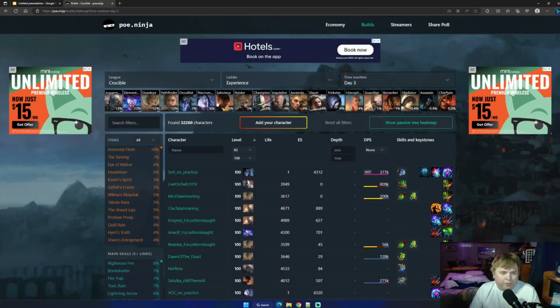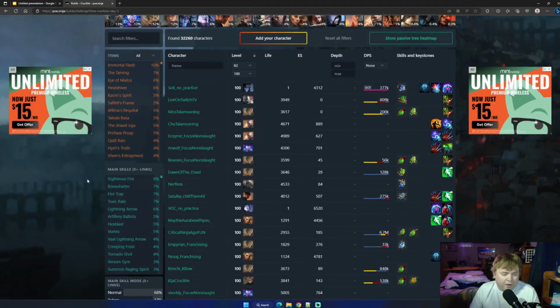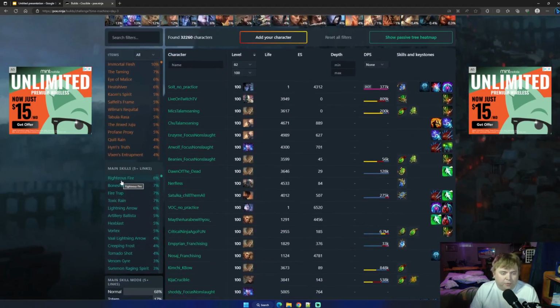You can come in here and see which classes are popular. Juggernaut was most popular because of Righteous Fire. As you can see, Righteous Fire was the most popular league start. So we had Righteous Fire, Bone Shatter, so the first 2 builds were Juggernaut builds. Then we had Fire Trap, Toxic Rain. A lot of builds are made popular by other content creators and then it kind of falls off from there.